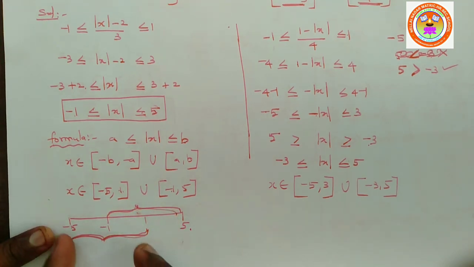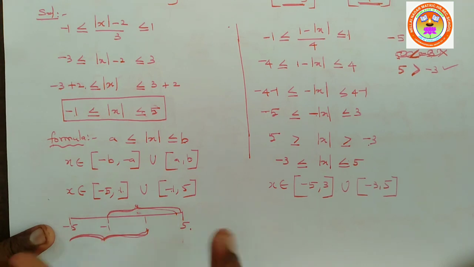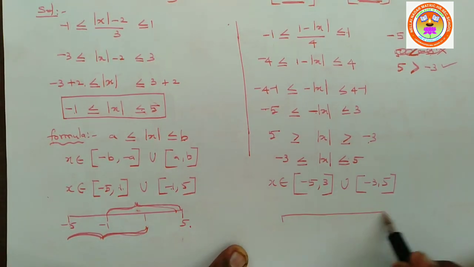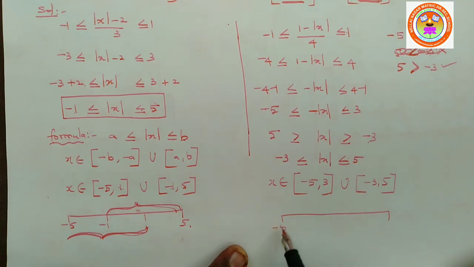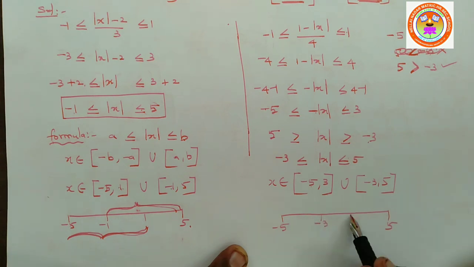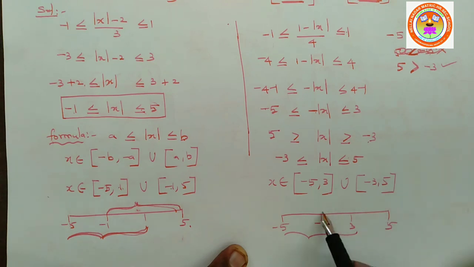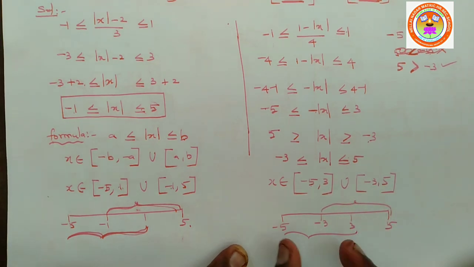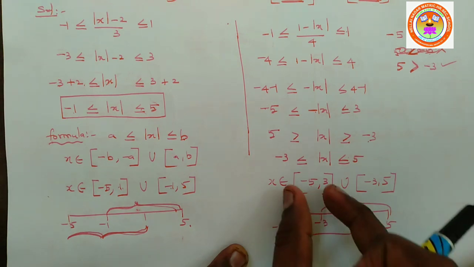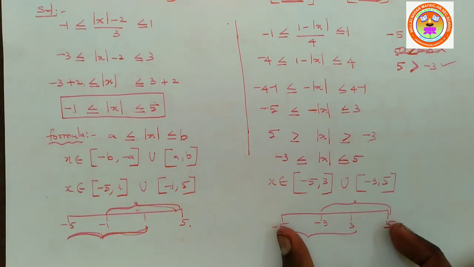In spite of writing minus 5 to 1 and minus 1 to 5, we can write the full value itself. The same we can see here also. See here, this is minus 5 to plus 5, plus 3, minus 3. So put minus 3 and plus 3. Minus 5 to 3 from here to here, minus 3 to 5 from here to here. In spite of writing half of the value, this up to here one value, union from here to here another value. Union means all. So in spite of writing half of the value, we can write the full value itself.